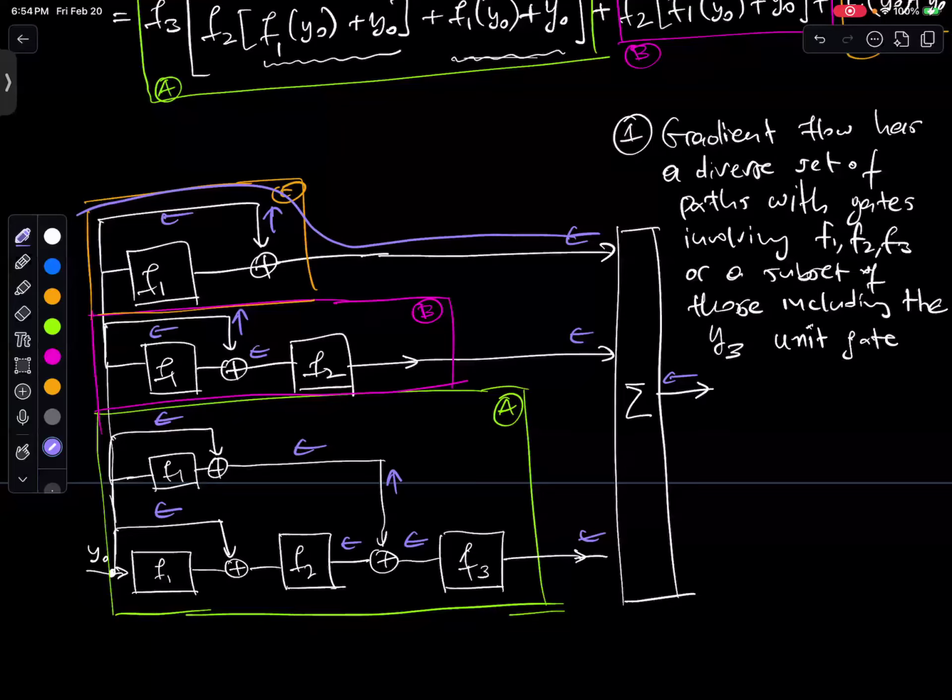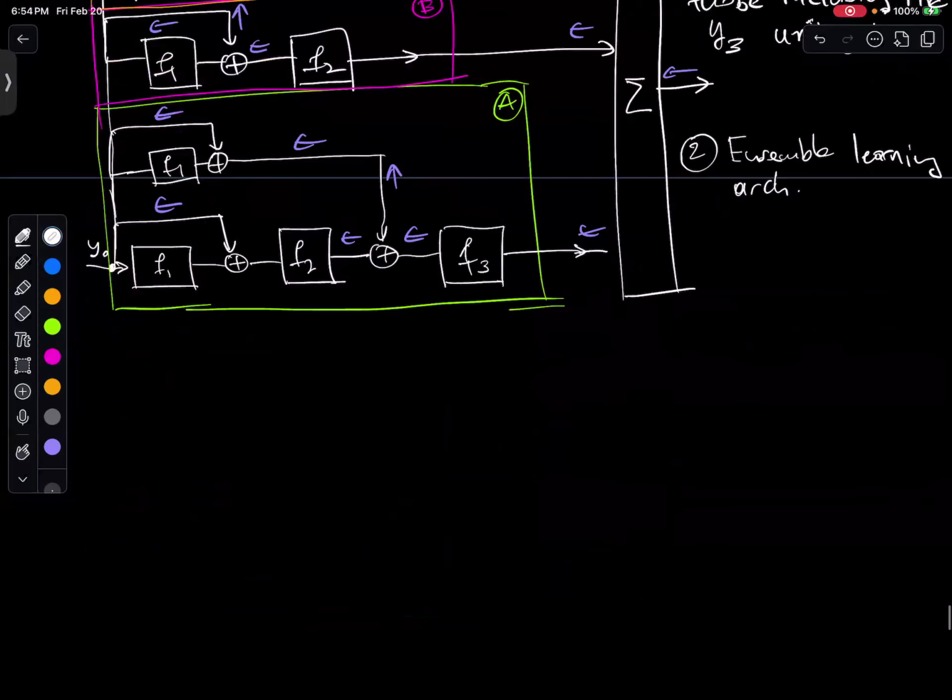However, there was another property which is not so evident, and the second property has to do with some form of ensemble learning kind of architecture. So what is ensemble learning? For those who are not really familiar with it, to some degree it is associated with mixture of experts that we see in some modern transformer architectures today for LLMs, but not entirely equivalent.